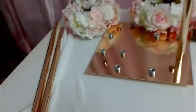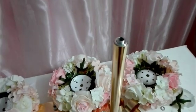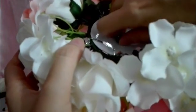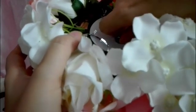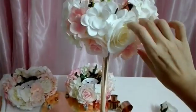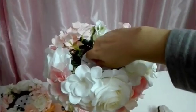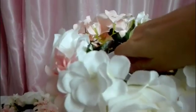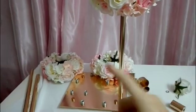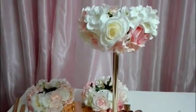Okay. And the next step, we need to pick the flower rest on the stick, like this. Okay, completed with one stick. To make it sturdy. Okay, then I will put on the another 2 sticks and show you the effect.